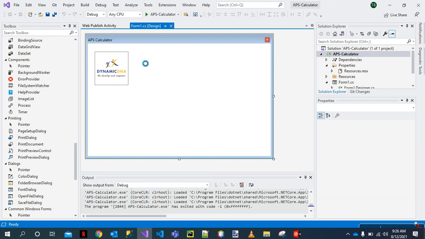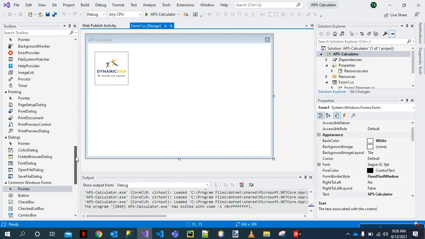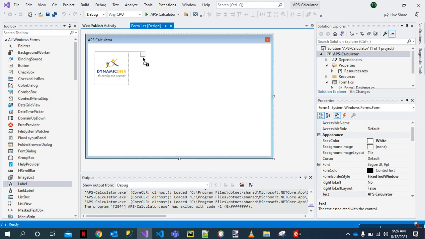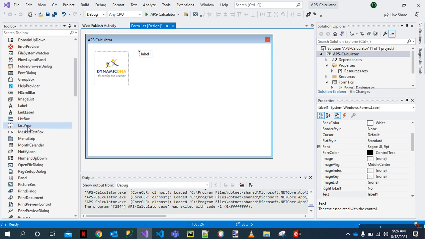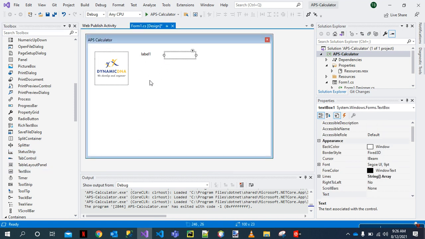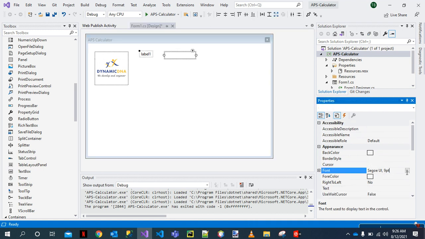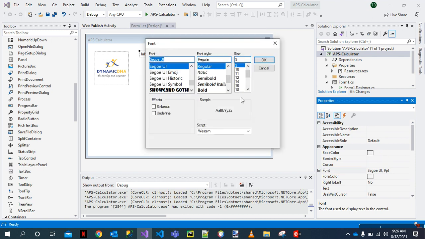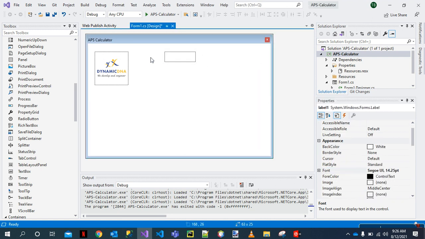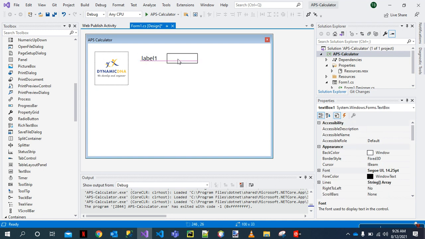Okay, so I'm coming back to my project, clicking on the form. To capture the name and the surname, I'm gonna need a label and a text box. So I take the label, I put it on my form, I look down, I find a text box, I put it right next to it. So these two have a smaller font for you guys to see, so let me just increase the font, put it on 14. Okay, this is clear now. Put it nicely for you guys.